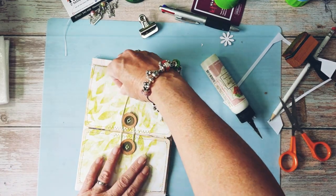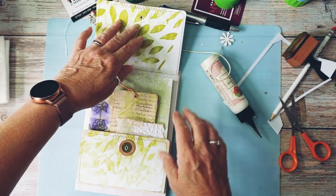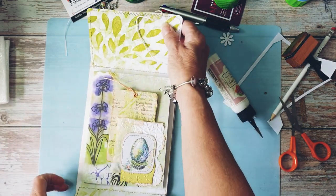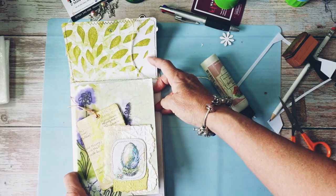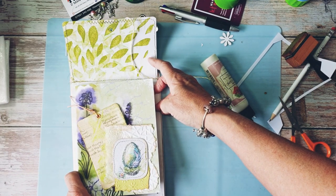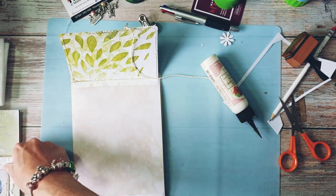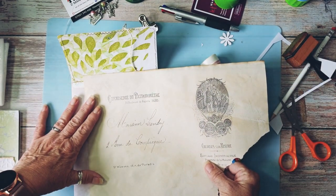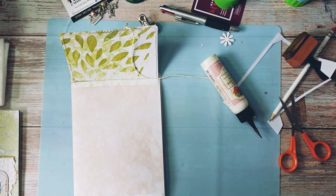And I did say I was going to put a belly band in there, but should we put a belly band in there? No. Just for that, if we put a belly band in, we wouldn't even need to stitch it. No, I think we will. We will put a belly band in. And what we'll use is some of this paper. Or we could use some of the digital. I've got some digital papers from the kit.